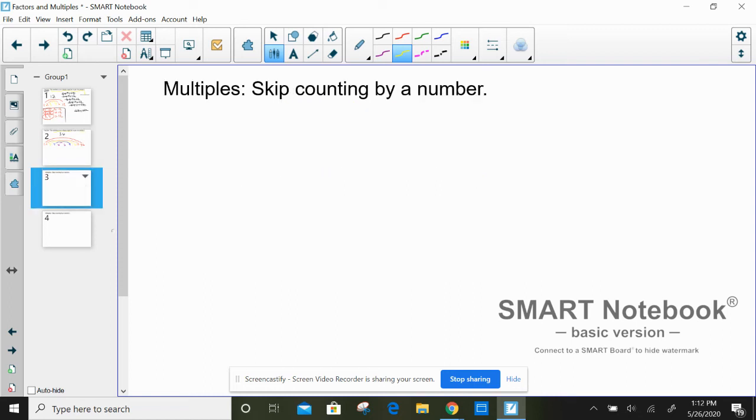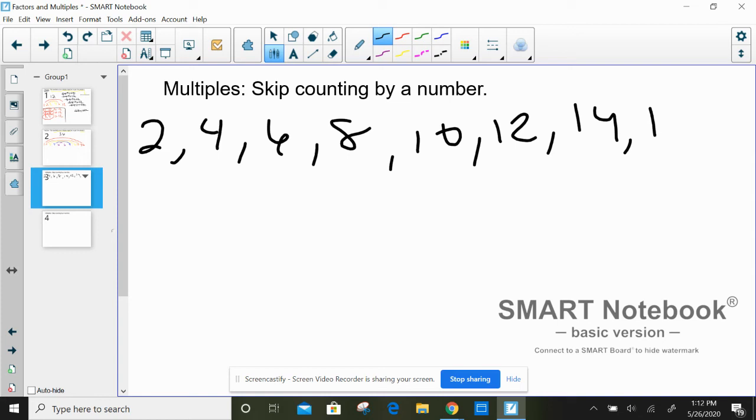Okay, welcome back if you left us. Multiples. Multiples is just really skip counting by that number, right? So if we were doing the multiples of 2, it would just be 2, 4, 6, 8, 10, 12, 14, 16, and on and on and on. Those are the multiples of a number. Okay, now that's an easier example, right? Because multiples of 2 are, a lot of you in 4th grade already should have this one mastered. What about a harder number? Like 7. 7 is still one that I know some of you are working on. So let's find all the multiples of 7.